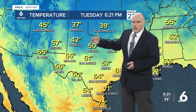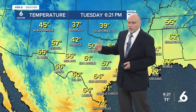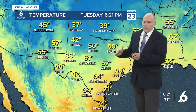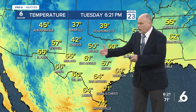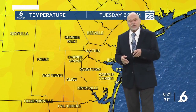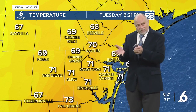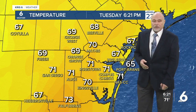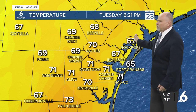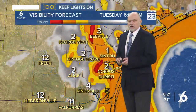There is some colder air moving in across the northern half of the state, 30s and 40s across that region, but it's not bitterly cold and it's barely discernible as a front itself, but it is working its way southward, and we're going to see its impact during the next 24 hours here in the form of a focus mechanism for showers and thunderstorms. It is warm for this time of the year, very much so. Upper 60s to lower 70s, middle 60s in the immediate coastal areas.